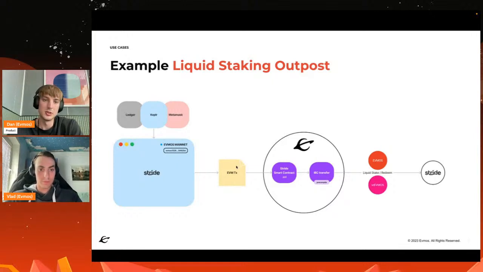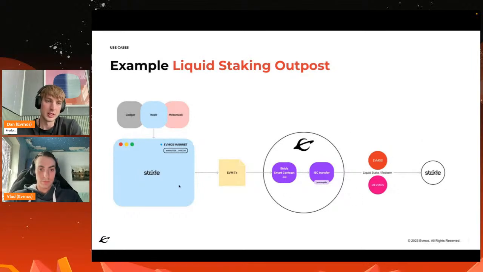And what this then does is it allows a smart contract to basically perform an IBC transfer. And the way that Stride works is that once they receive the IBC transfer, they do the liquid staking and send back the staked Evmos. So this is basically what we call an outpost on Evmos, because from a user perspective, or I guess smart contract perspective, you're just interacting with the contract on Evmos. That is the interface for anything that you can do on Stride, and everything else happens in the background.